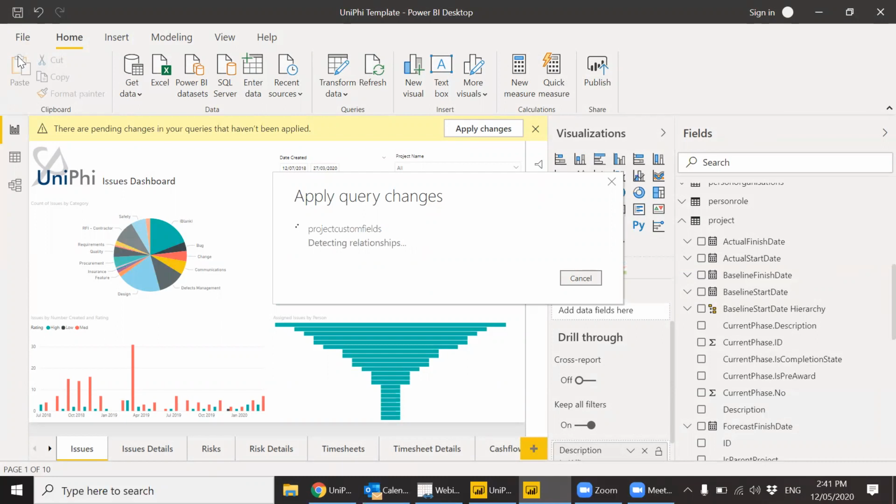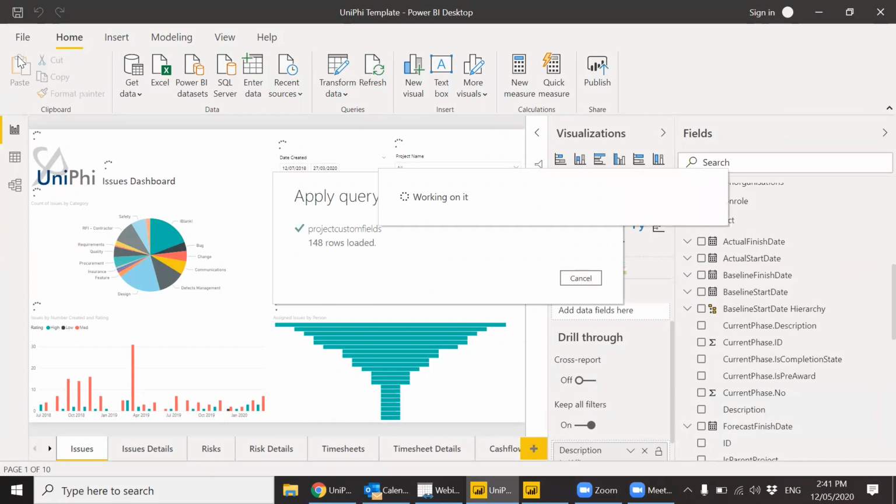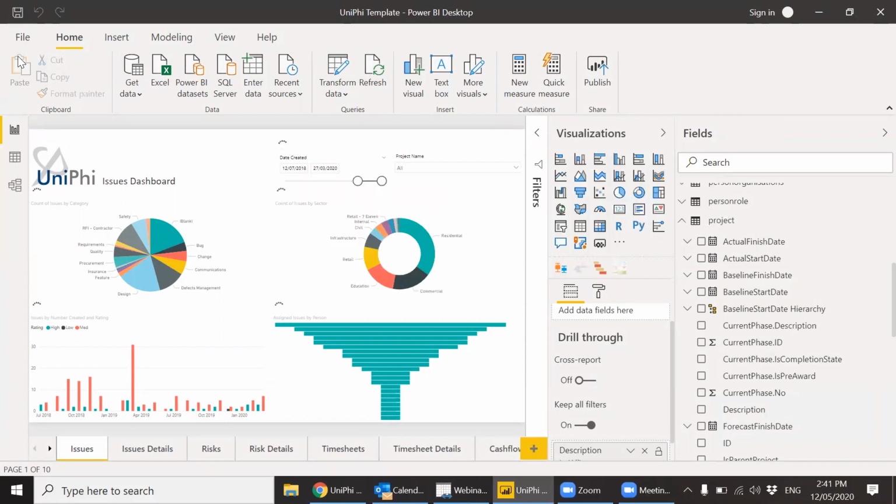Detecting relationships, sorry, is the nuisance thing. It tries to be clever. It does make me a little bit concerned about how good artificial intelligence is going to be, because it's not very clever. It never gets it right. And you have to get your relationships set up yourself. And that could freak people out on this call, but look, it's not that hard.